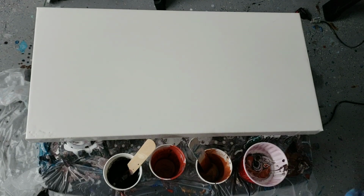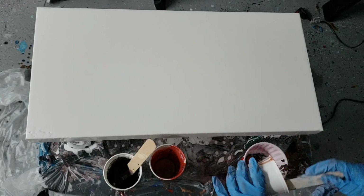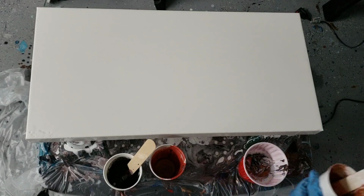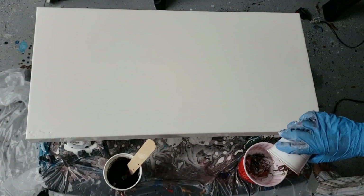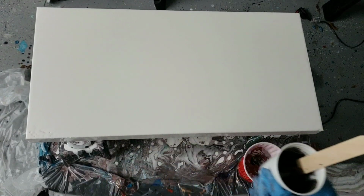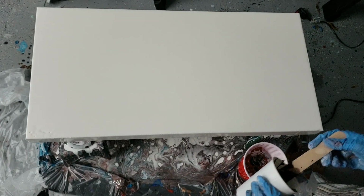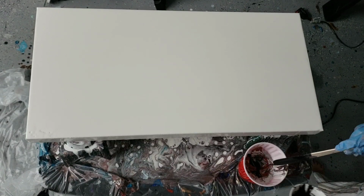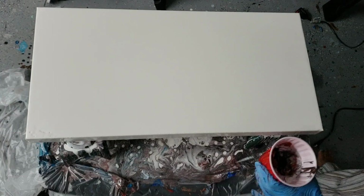Okay, I don't want the black to overtake the painting, and I want a little bit of negative space. So I'm going to leave that, and then I'm just going to put the rest of my paint in there. Maybe just a little drizzle of black right down into the center. Okay, here we go.